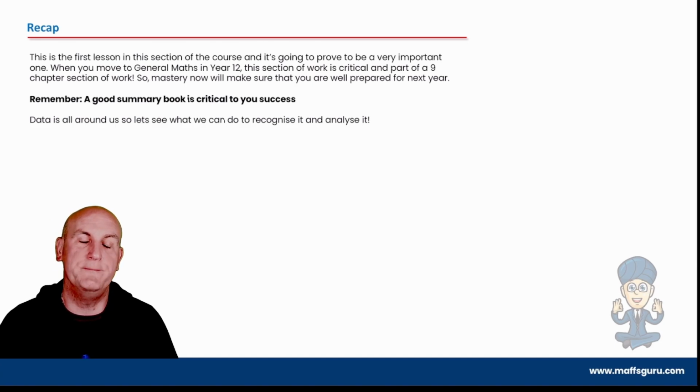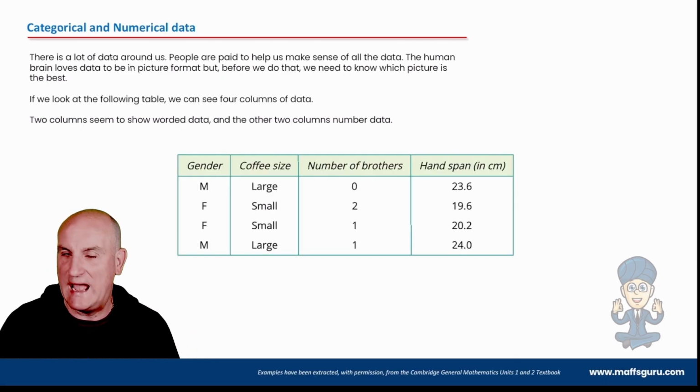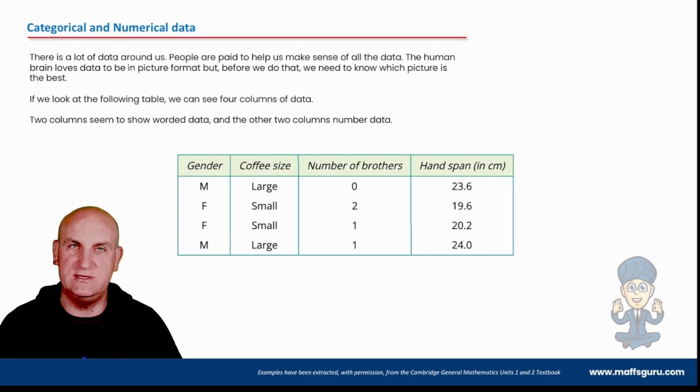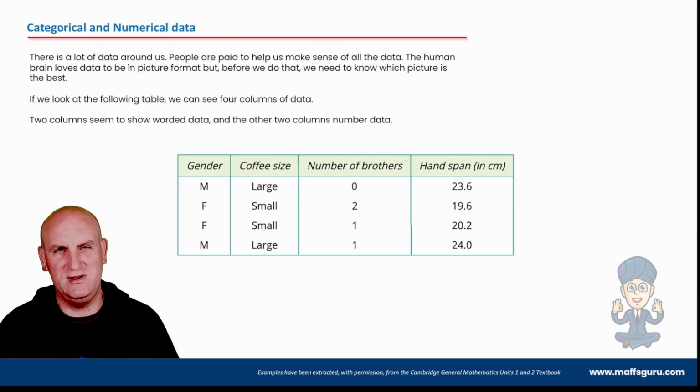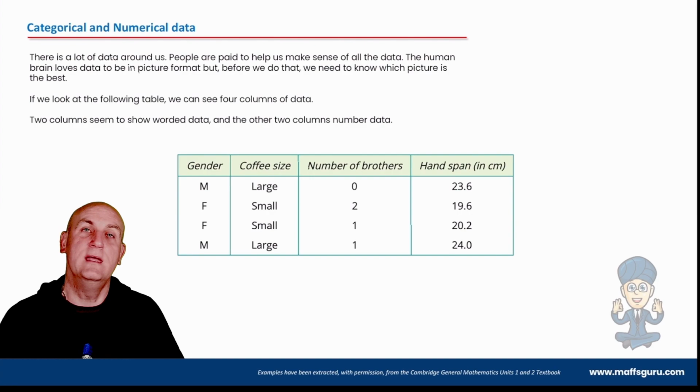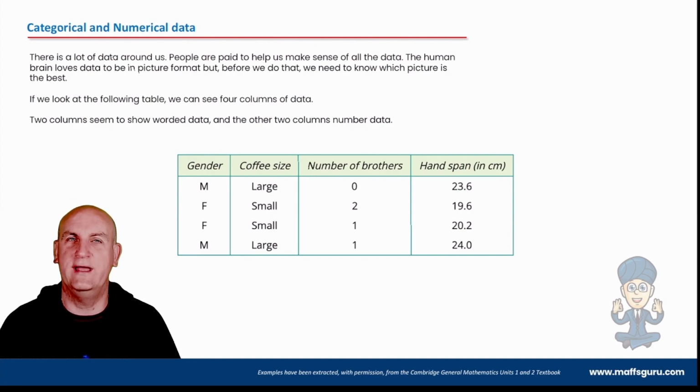All right, now data is all around us, and we have to be able to analyze it. So let's imagine I've been doing some sort of a survey, and I've gone out and I've said, hey, can you tell me your gender, please? That gets a little bit contentious at the moment. What coffee do you drink? What coffee size do you have? No judgment, really. How many brothers do you have? Weirdly, I don't seem to be interested in numbers of sisters. And can I just have your hand span? Now, I'm not really sure what this survey is actually trying to find out because I don't quite know how to link gender, coffee size, number of brothers and hand span. But if you can, leave some comments in. No, I don't think you would either.